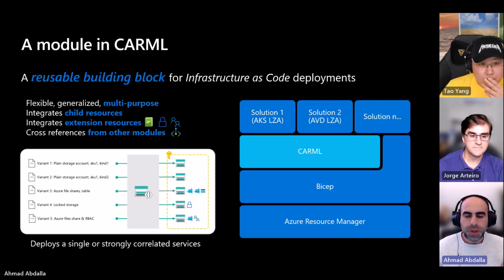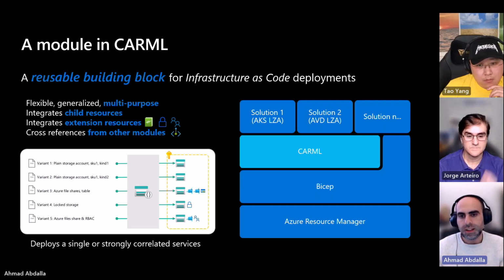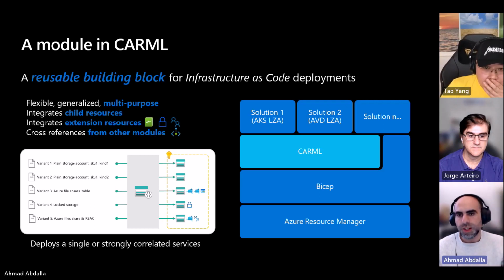So every module has child resources, right? Or most modules have child resources, and those child resources essentially are also embedded into the main module itself. So an example would be, you could deploy an Azure storage account, but you could also deploy a container as part of that same storage account deployment. And what we do in CARML, we treat child modules usually as an array, because most resources support multiple types of the same child module deployed. Like SQL Server can have multiple databases, storage account can have multiple containers, Key Vaults can have multiple secrets, for example. And then we also have extension resources that are also embedded into the module.